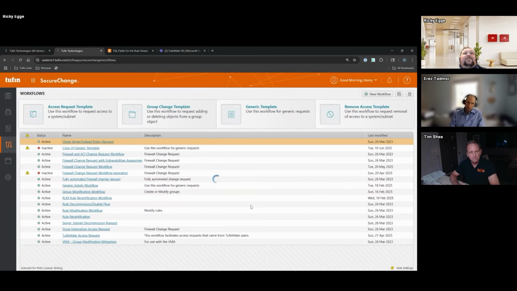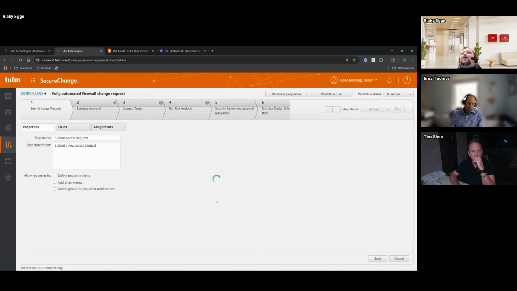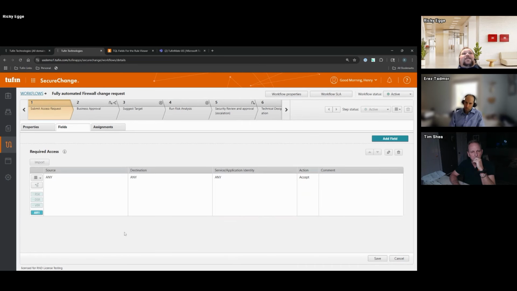I'm going to jump into the fully automated access request workflow in here and walk through this a little bit, and you can see how the different pieces that we covered in Secure Track actually help build this. So when the user comes in, a lot of times this is front-ended through an ITSM tool like Remedy or BMC Helix or through ServiceNow, and they'll put the request in there.